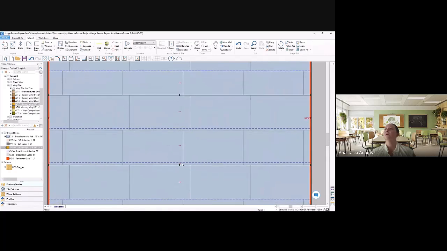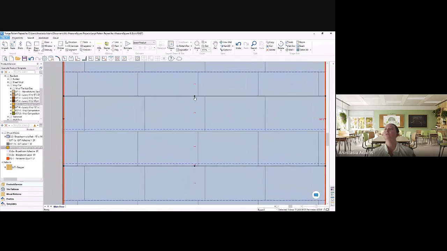I'm not sure why it's giving me a weird sliver. Let me move it down. It should be 30 feet exactly.